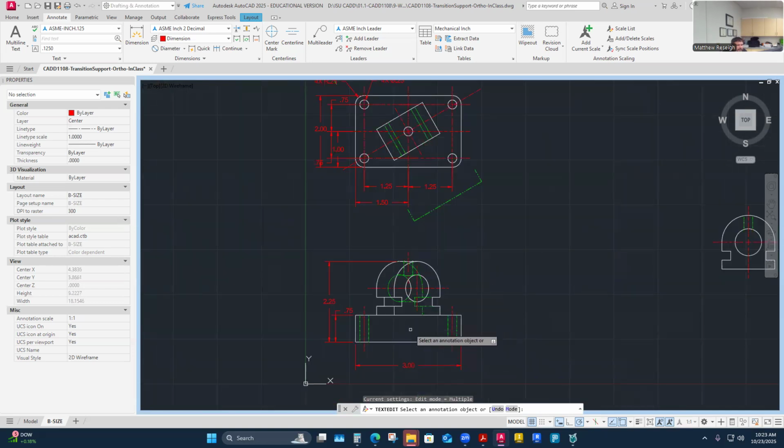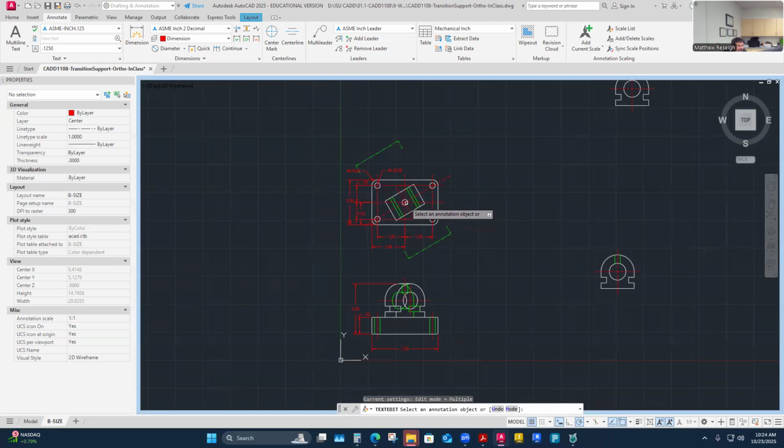Part of me says if this is not one continuous part, and if this was 2 parts built, one is built, the other one is maybe welded to it, if it's a steel part, this might be a place where the machinist wouldn't take a full square block and machine all that, but he might say, give me 2 laser cut parts. I'll do some fine machine work on them, and then you can join them together with welding. And if that's the case, then the 5 each would not apply. I would almost want to detail them separate as these separate features, even though they're the same size, they're different features of size on different parts. So just think of that.